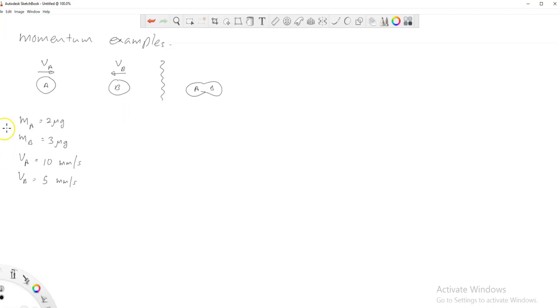Okay, so here in this example I am using different units. We are used to having kilograms and meters per second, but it's a good thing to have some practice with other units as well. So this needs a little bit more conversions here and there. The first thing I would do is try to convert all these into standard units.